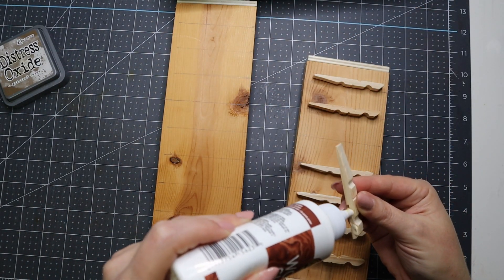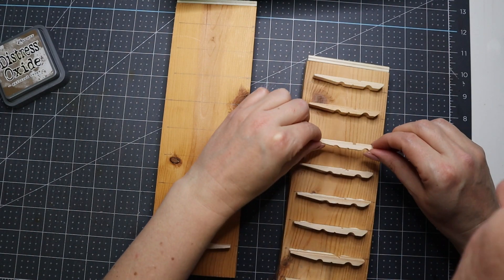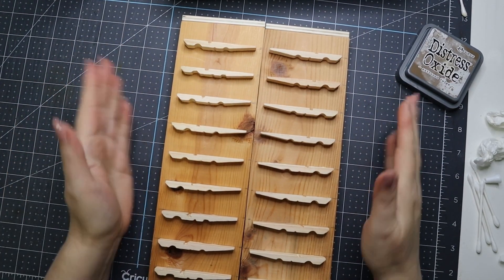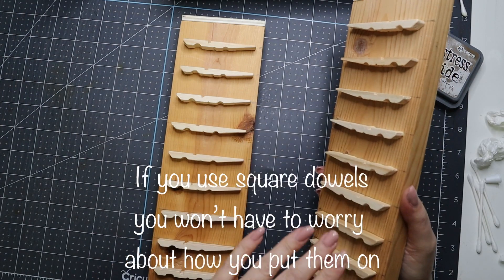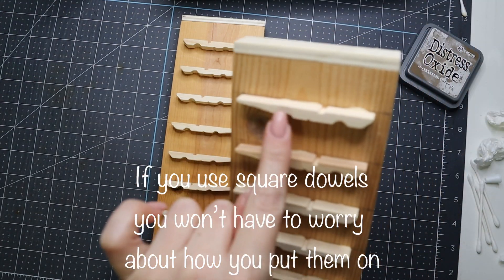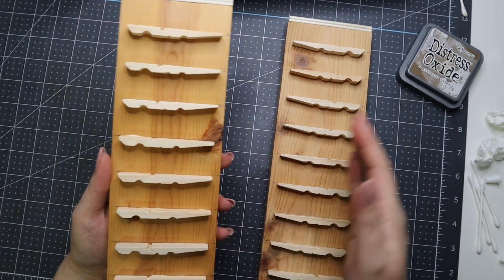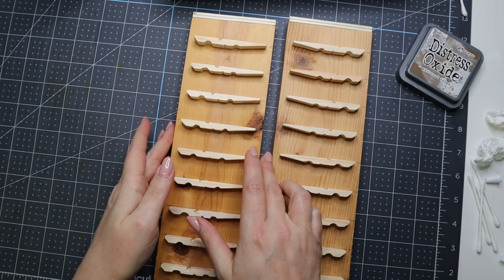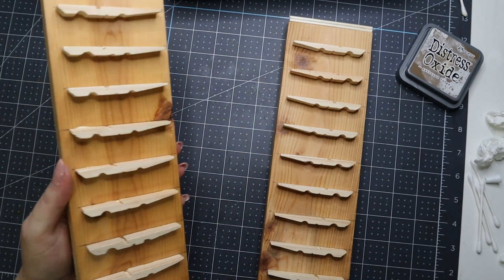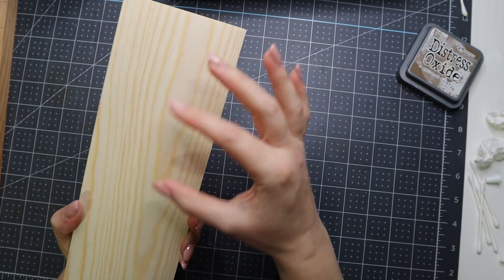I hope you guys like this — it's a different type of video than I usually do. I just needed ink storage and figured I'd show you how I did it. I got all the clothespins on the outside boards. I wanted to make sure you know: for your outside board, put the clothespins on the right way. On the right side, have the thicker side in the front and the thinner side in the back. The left side is the same but opposite. On your dividers, make sure you mark both sides because you're putting clothespins on both sides.